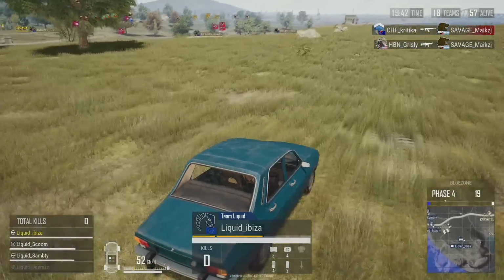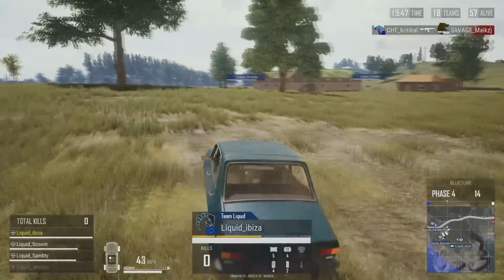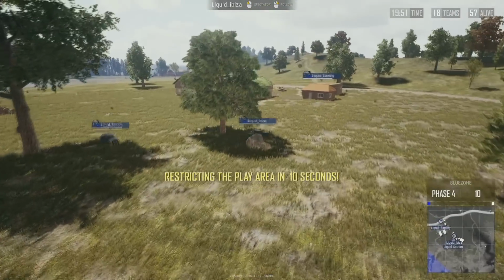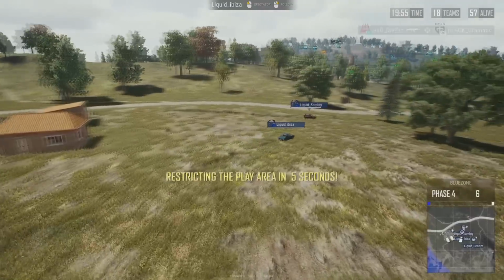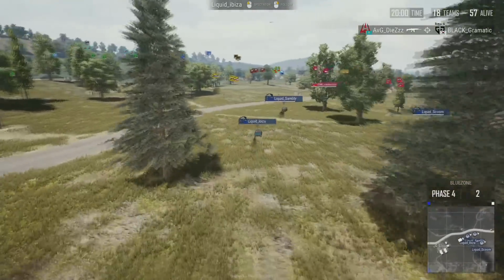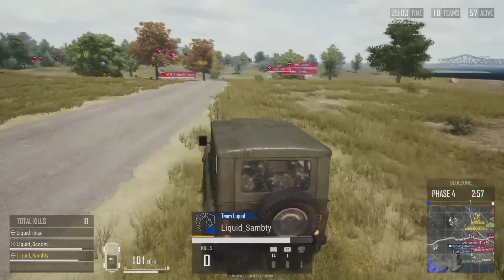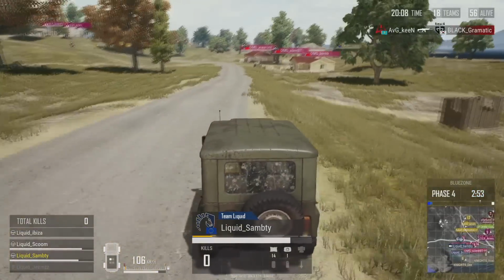So here I'd like to see Ibiza pull up behind the shack on the peninsula and scope out the area, because it gives so much visual information there, and they're already coming into this circle late. They're not going to beat anyone to a spot. I don't think it's bad to take that extra time just to get more information on the circle. But they group up and head into the circle together.